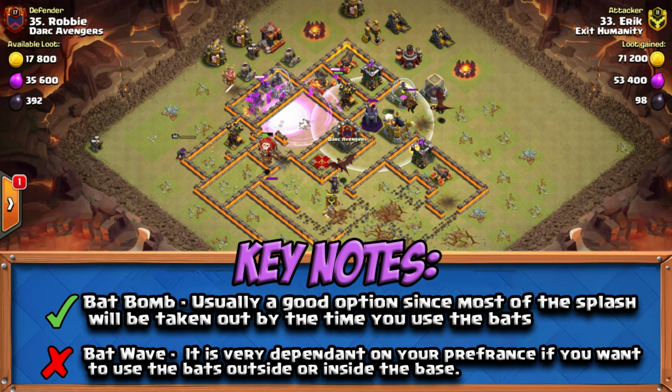Unlike the P.E.K.K.A Bobat that we had in a previous video, the bat bomb is more useful in terms of this attack, because you really want to be able to instantly get rid of a splash building such as a multi-inferno. In this case, you want to try and get as much value. You are less reliant on your bats.